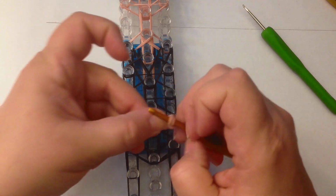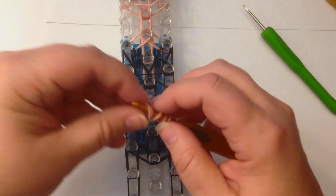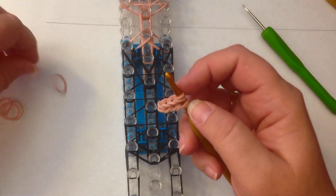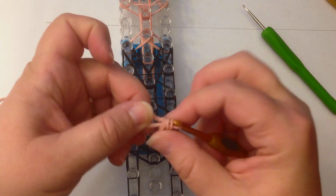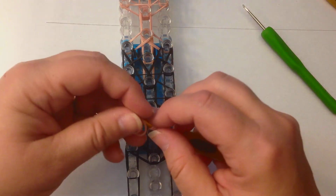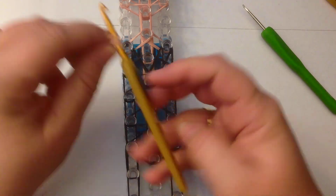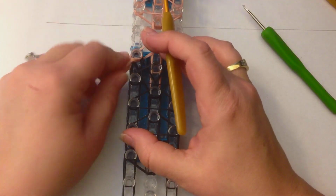So there's 1, and reclaim the end, 2, reclaim the end, 3, reclaim the end, and 4. And that will sit here on her shoulder. Let's do the same for the other side.